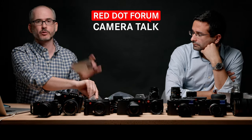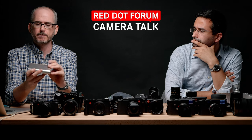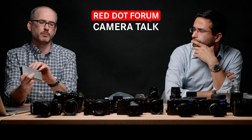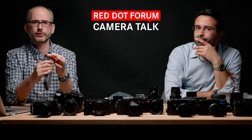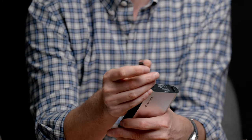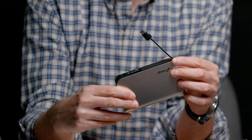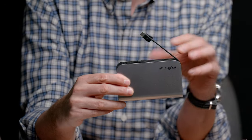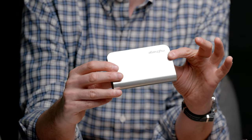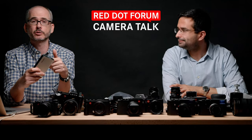Another thing is, this is a little bit larger unit. This is a 10,000-something milliamp hour version of that. And if you have the SL2 or the TL2, both of those cameras can charge using this USB-C connector. So I've actually used this to recharge my camera batteries while I'm stopped, you know, for grabbing a bite or something. And this has a lot more capacity, so you can charge your phone, iPad.